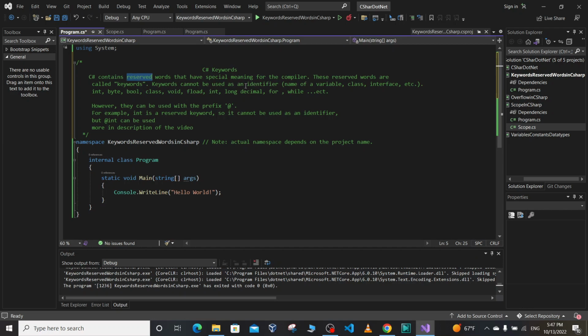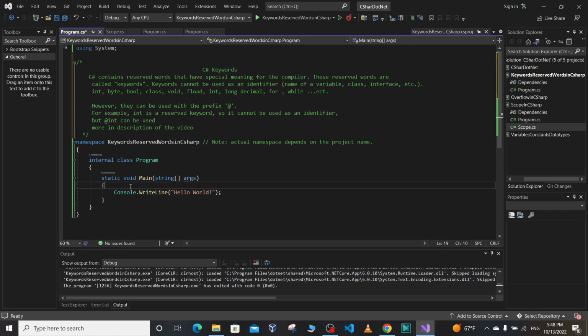As a programmer, we are not allowed to use keywords for our variable name, function name, or other identifiers, for example variable name, interface name, etc. Some of the keywords we have seen so far are int, byte, boolean, class, void, float, long, decimal, for, while. There are plenty of them. In the description of this video, I'll provide a detailed note about all keywords in C#. I really recommend you go through that and read more about keywords in C#.